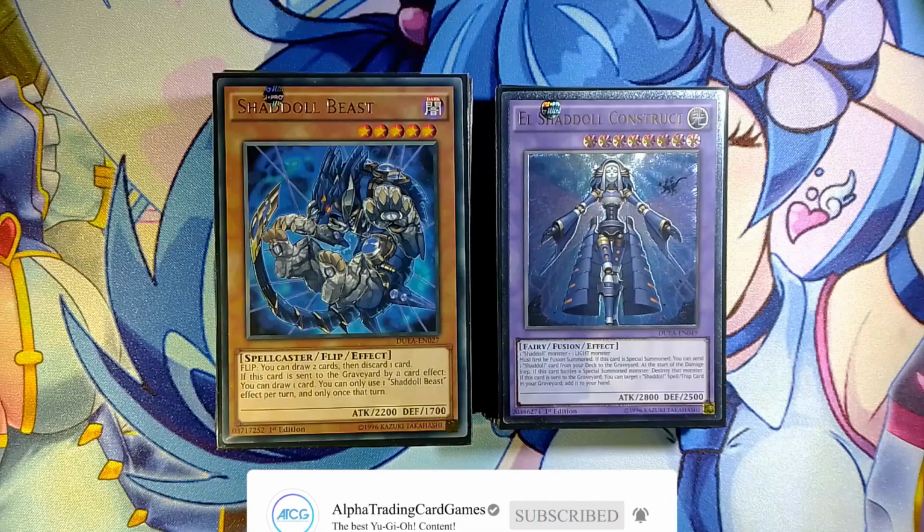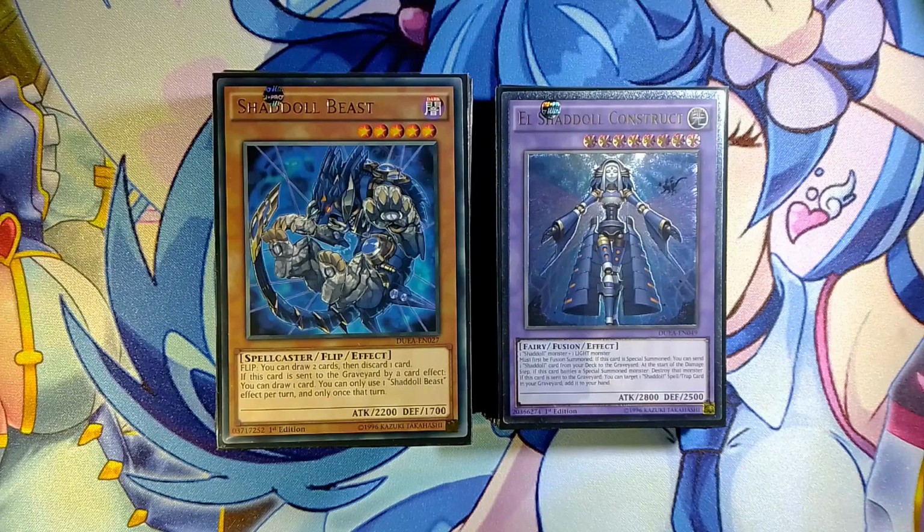The ban list has finally dropped, and today I am bringing you the most wanted deck profile ever. Since they got neutered some years ago, we're bringing Shaddolls back. Construct is finally back to 3 after such a long time. It took a lot of time for Konami to release Construct to 3. We know that we're getting a Shaddoll structure deck, but we don't know when exactly. So until then, this is the list that we're going to mess around with.